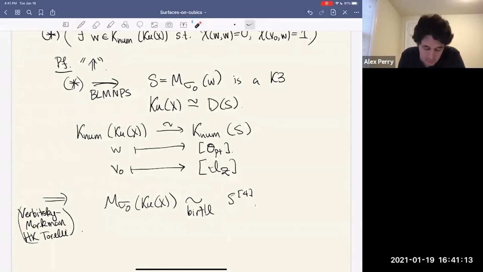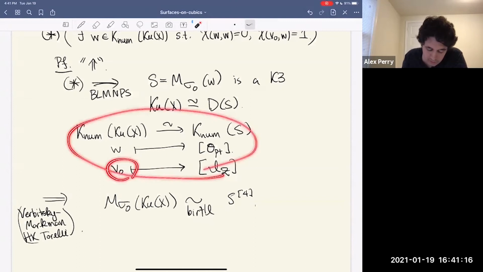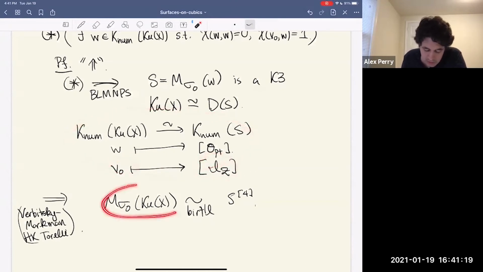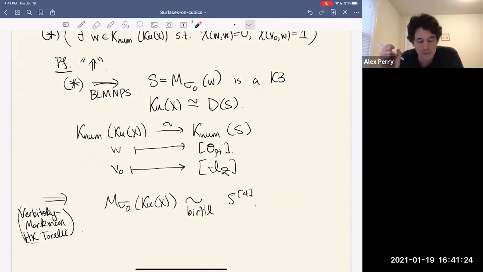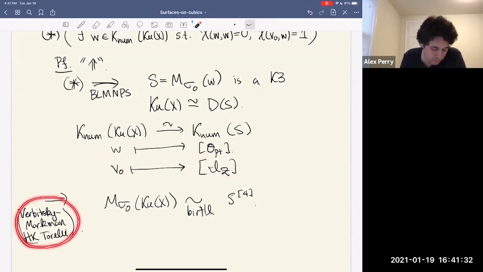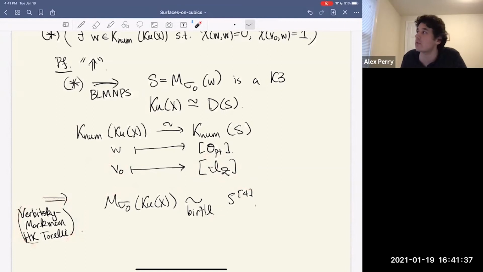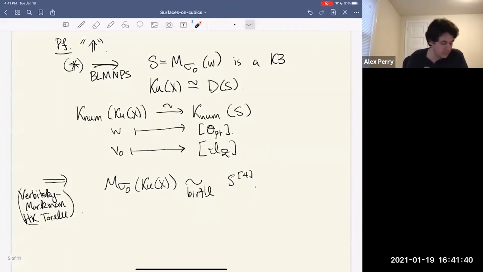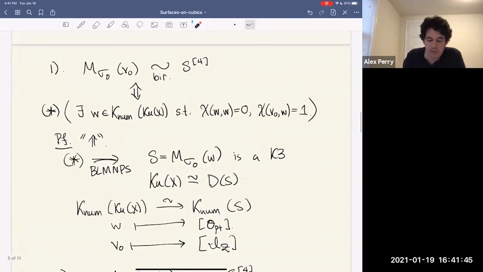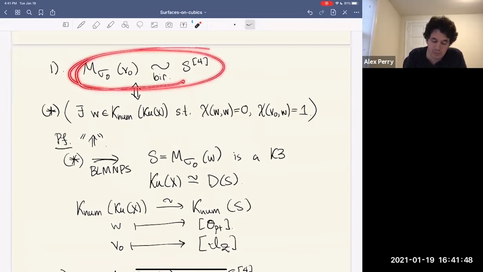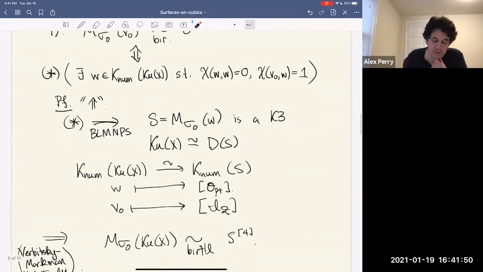But basically, the point is that because of this isomorphism taking V naught to this class, there will be an isomorphism between what's called the Mukai-Hodge structure of S and the Mukai-Hodge structure of Q of X, and that isomorphism will take this class to this class. And the work of Verbitsky and Markman imply that these two varieties are then birational. So that's sort of just a sketch of what goes into a proof here. But that's the first ingredient in the proof. So we have this precise condition for when there's a birational isomorphism between these two spaces.